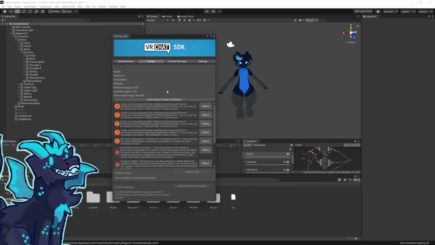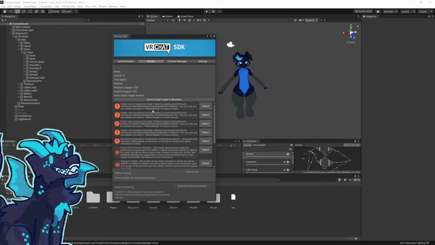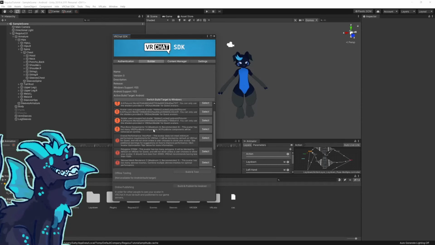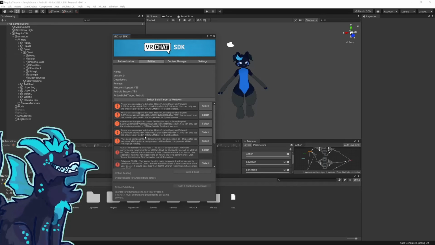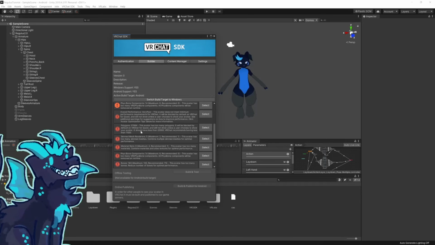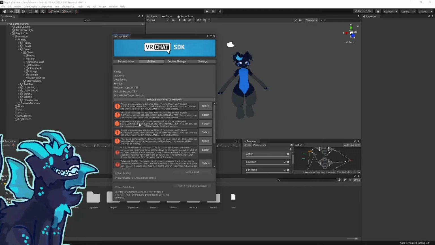And as you can see here on the VRChat SDK, the reason why I was going to close it is because I thought I didn't update, but there's all these errors because we're using Poiyomi. Again, shaders are not allowed on Quest, as well as the PhysBone components, which I will show you guys how to make PhysBones, as well as get all the PhysBones on this avatar to work. So the first thing we are going to do is fix the Poiyomi shaders.